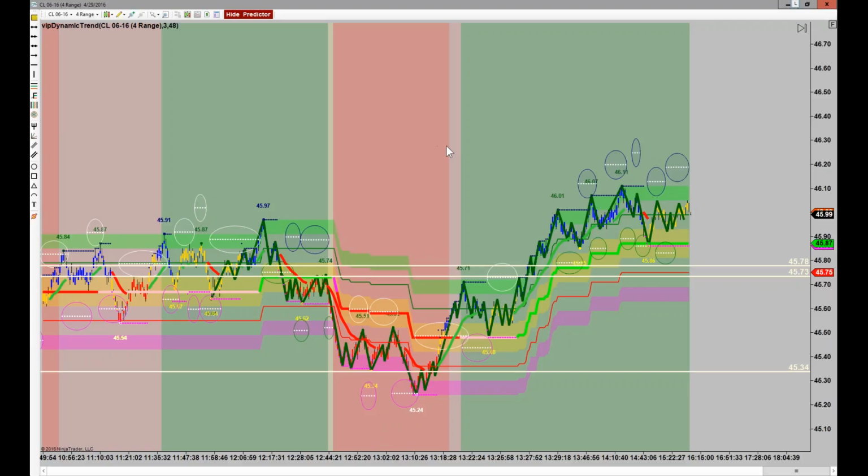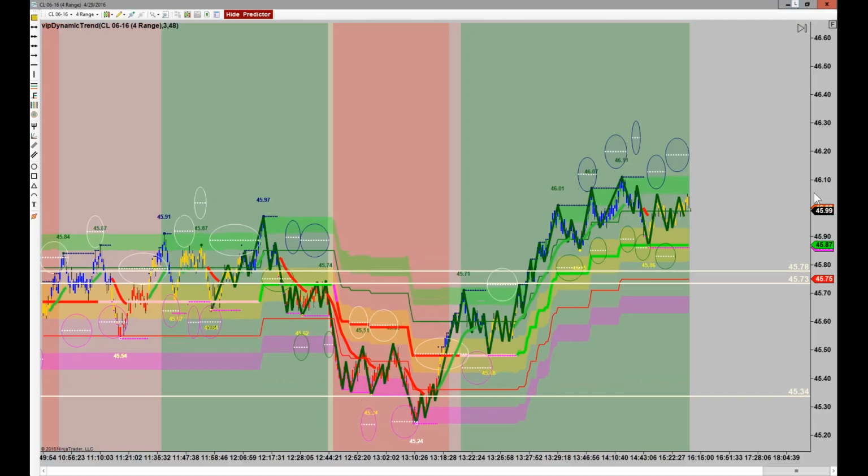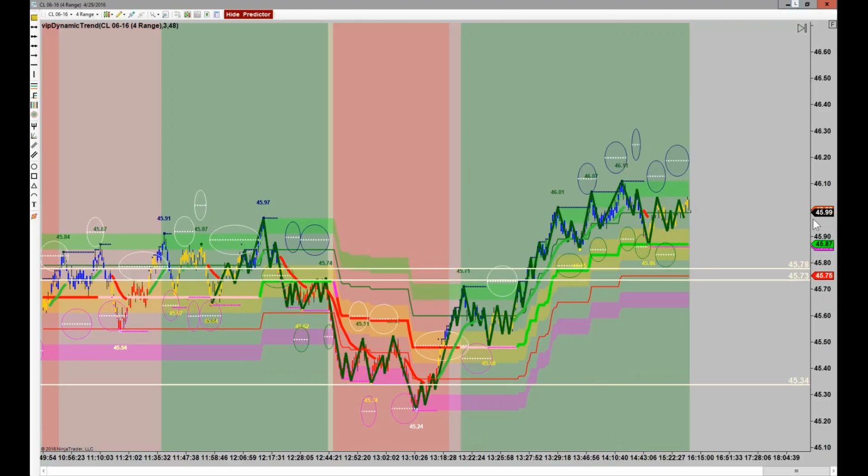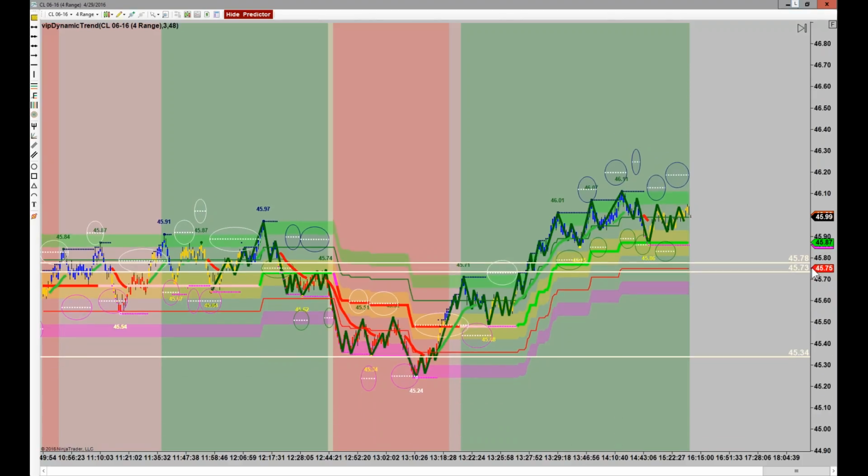Is there a way to show ticks instead of dollars on OT? No, Diane, there's not. In the future, that may be something we do, kind of like chart trader does. But object trader is still a little bit in its infancy, and things like that people ask for, we'll definitely look into.